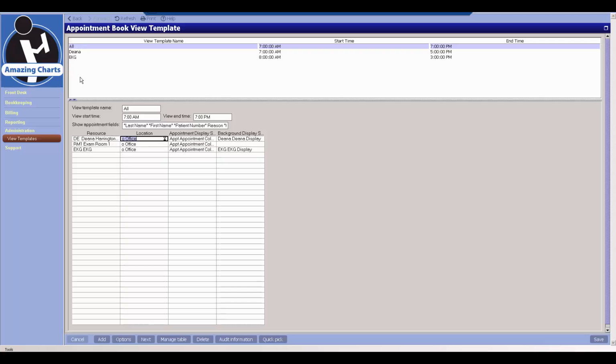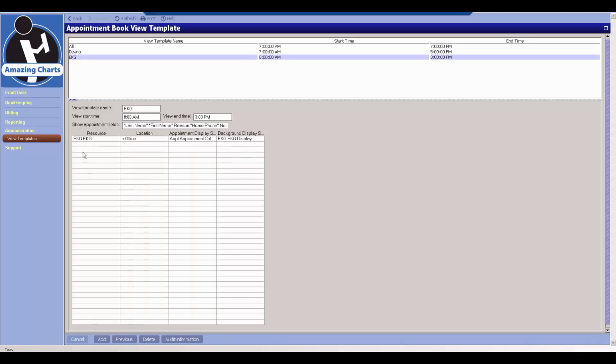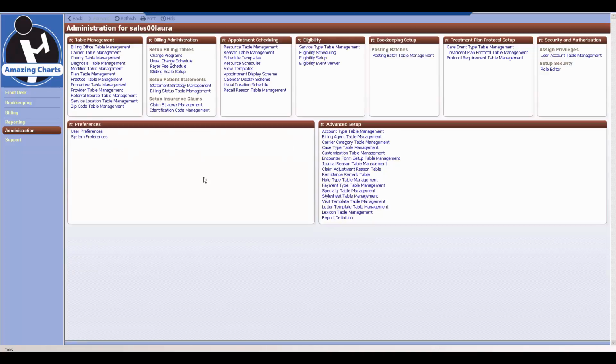And then, of course, if you want the ability to tell the system that you want to just look at one provider or resource at a time on the schedule, you can set up additional view types that would just be linked to the individual resource or provider. And I'll refer back to this in session 2 so you can see how this all ties together. And I also provide some screenshots in today's reference document for appointment scheduling. So again, how you can see how this all ties back.